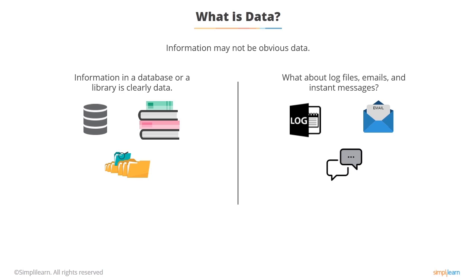Instant messaging. A lot of useful stuff is actually exchanged using IM systems. A lot of people use it all the time when at work, chatting away about various things, and that information may not be captured. And so the thing is, a lot of companies are starting to realise, well, actually, we've got all this useful information lying around. We're not using it, but we might be able to do something with it.